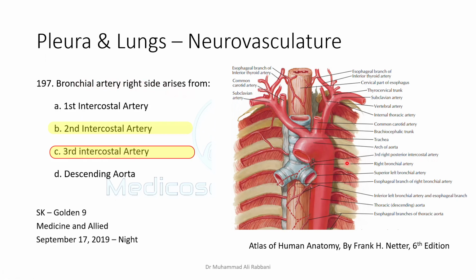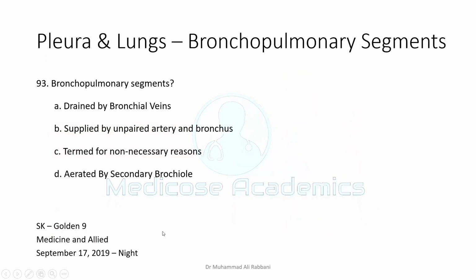Here is a reference. Last is given. The Netter image is right in front of you. Please correct the key in the given question reference so that you may not get confused when you go and revise at another time. Bronchopulmonary segments. Bronchopulmonary segments are repetitively asked, and this is a part of the exam that is asked a lot of times.